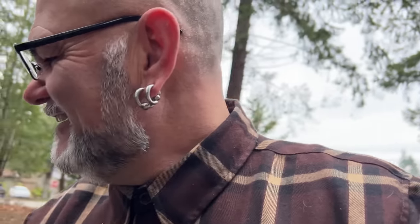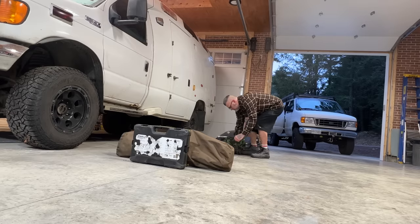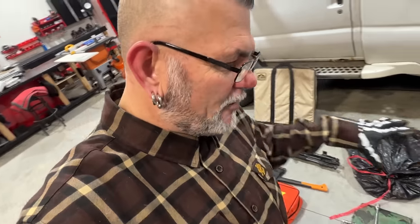My hands are freezing. Why is it when you try your hardest to be quiet, that's probably when you're the most noisy? Let me show you what I'm currently carrying inside of my rooftop carrier. This is forever changing depending on the season or what's going on. Sometimes I'll bring stuff down inside the van, sometimes I'll put van stuff up there, but this is about the basics of what's up there at all times.